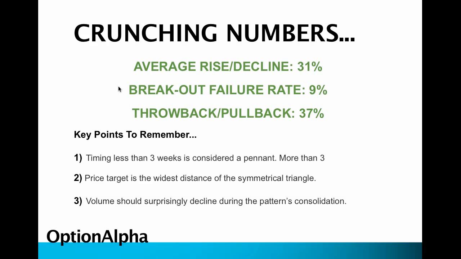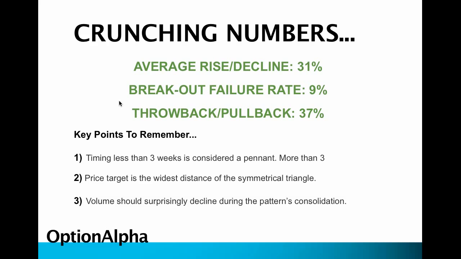The breakout failure rate is fairly low. It's not as low as we've seen it with some others, but it's about 9%. The reason that it's a little bit higher than some of the other things we've looked at here at Option Alpha is because it's in the middle of a trend and it's fairly even as far as the momentum on either side. So once you get into this bullish symmetrical triangle, you have a fairly good tug of war going on between the bulls and the bears, or the buyers and the sellers. And so sometimes, even though it looks like it's breaking out, it could actually be a false breakout and could come right back inside the triangle.